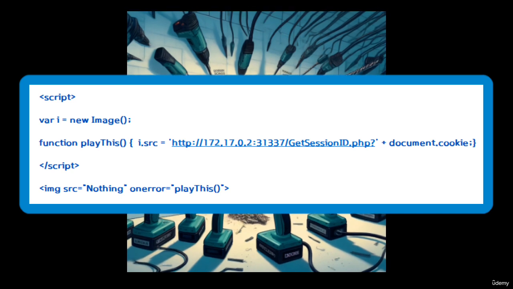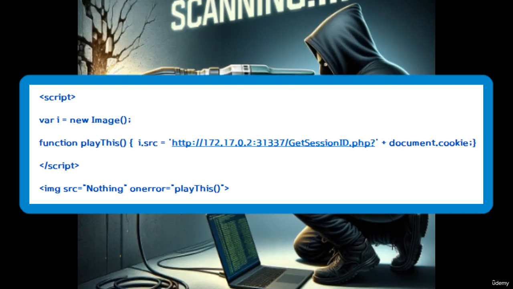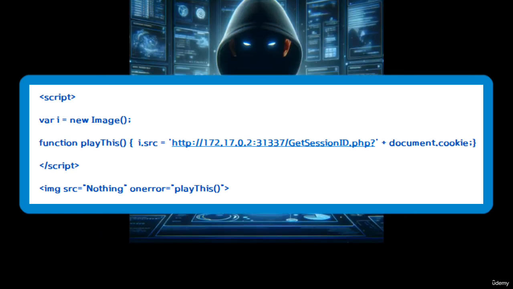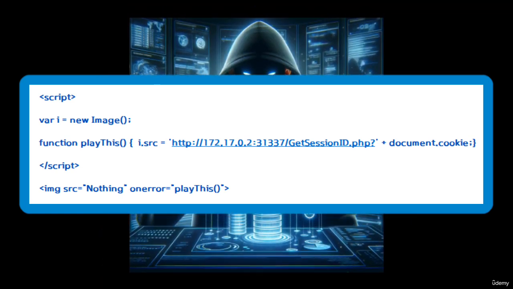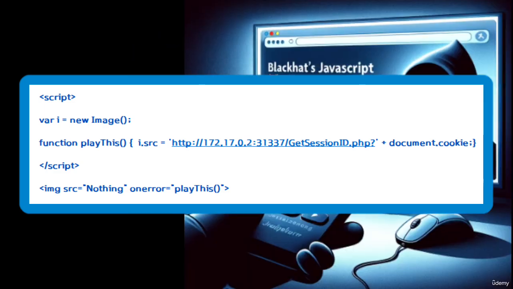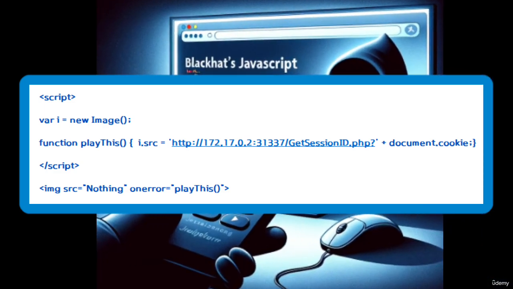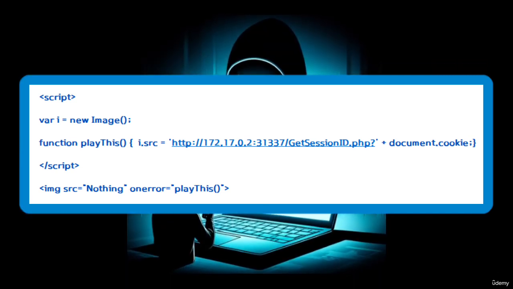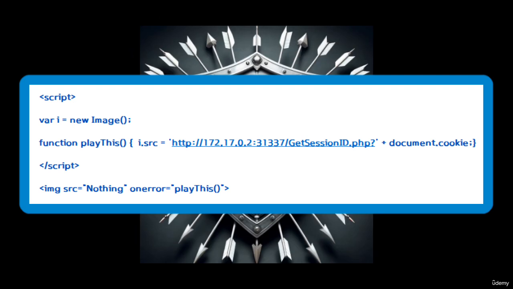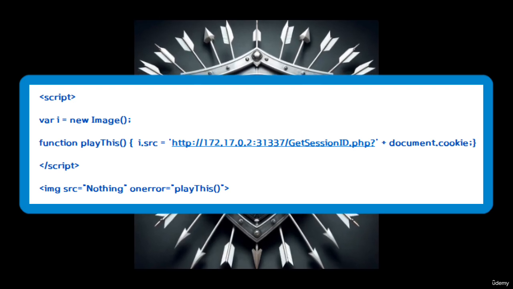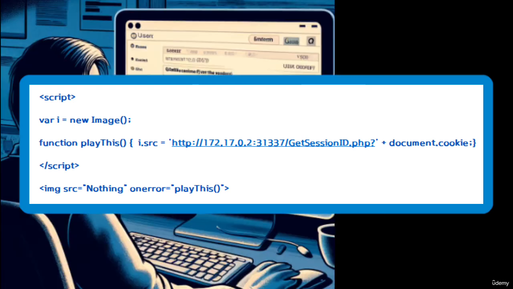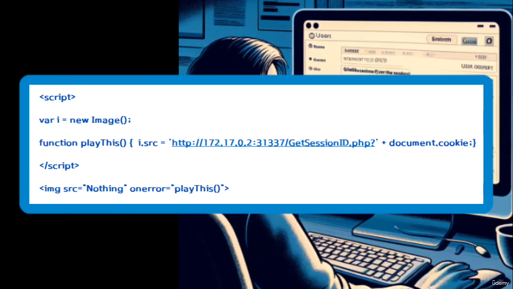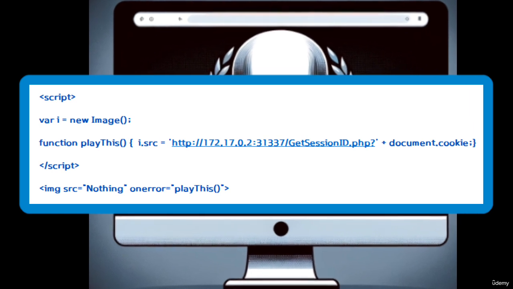Once someone clicks on the hyperlink in the email, their browser will connect to the cracker's server and download the web page containing the malicious code. Subsequently, the browser will execute that code. The operation principle of the malicious code is straightforward. Since the image file's location is set to nothing, an error will occur because such a file doesn't exist, triggering the onerror event. When this event is triggered, it will send your session ID to the cracker's server, allowing them to access the website you're logged into, masquerading as you. This is what we call session hijacking.